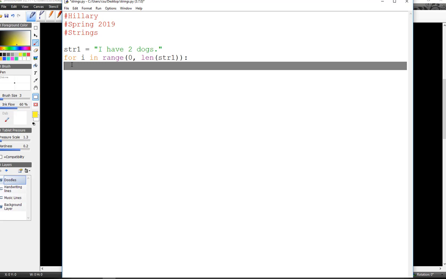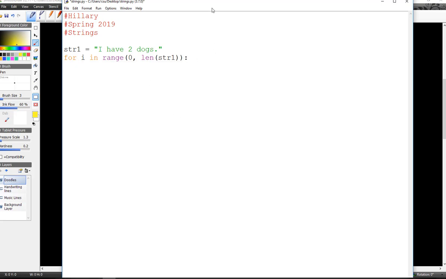So that's why it's pretty handy to be able to use a for loop to process a string. Now I said I want to print each letter. So I'm going to use indexing that's going to print each letter, and it's going to print I, then space, then H, then A, then V, then E, and so on and so forth.